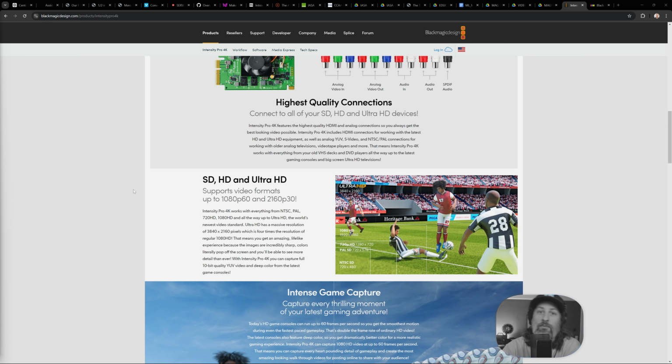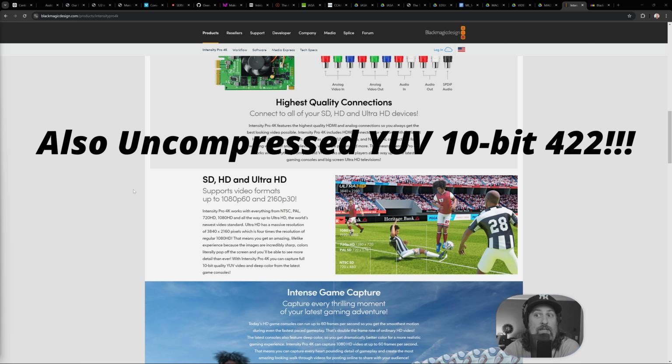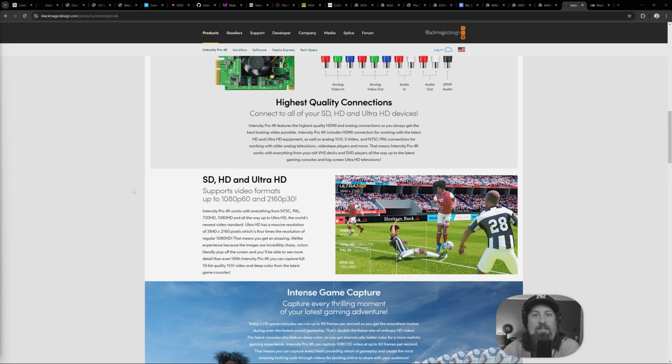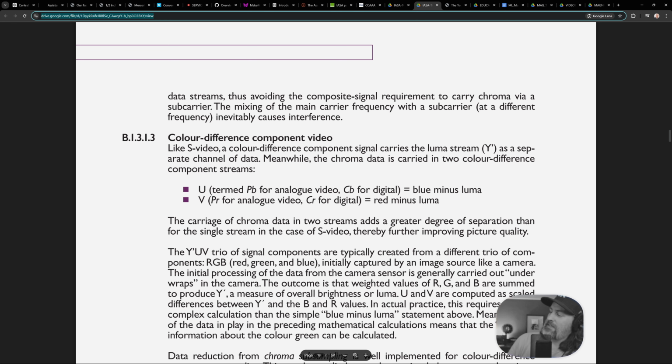Again, we're getting into purchasing and spending a little bit more money, but this would be, I think, the shortest distance between two points that maintains a strong component video integrity of the signal and fits within a workflow that's very comfortable and familiar to all of us, and will encode to ProRes or DNxHD. So that's a very streamlined, post-production friendly, media industry friendly workflow. I think, capturing component, if you've got to do it, that's the way to go.